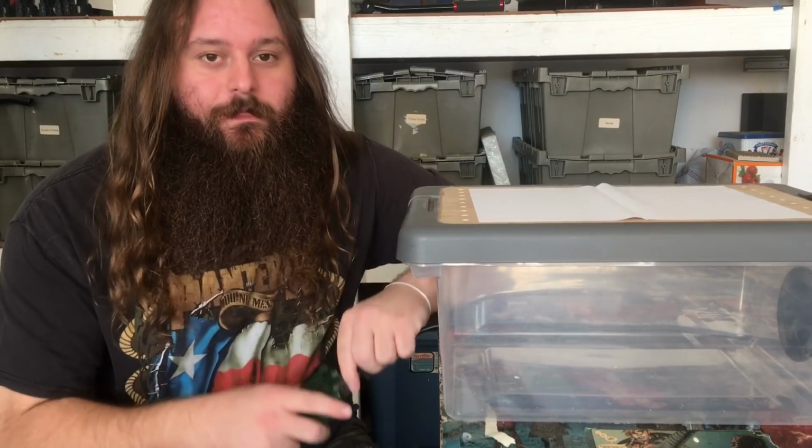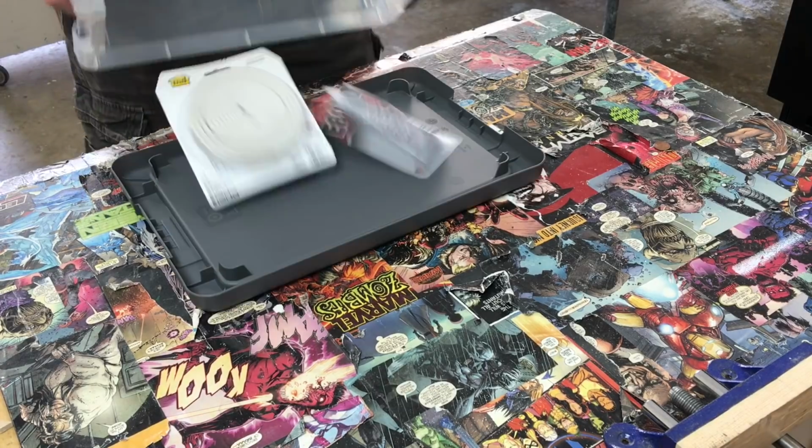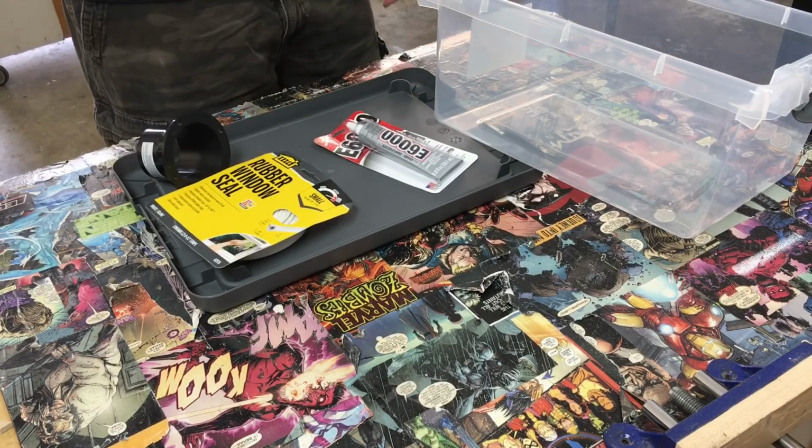Hi, I'm Dimitri with XYZ Create, and today I'll be building this super simple downdraft table. Apart from the dust port, I built this thing with stuff I already had laying around.